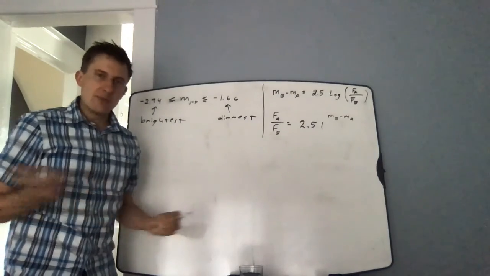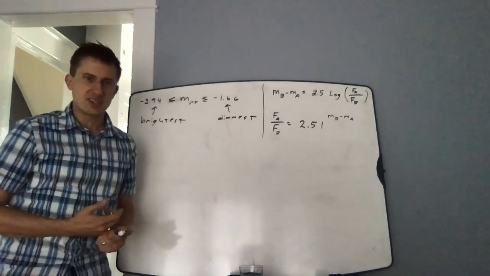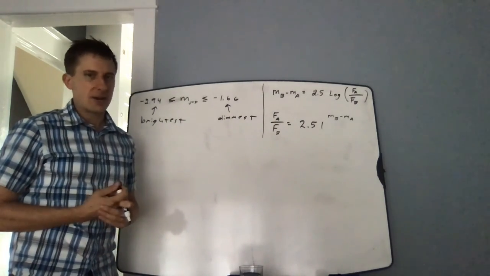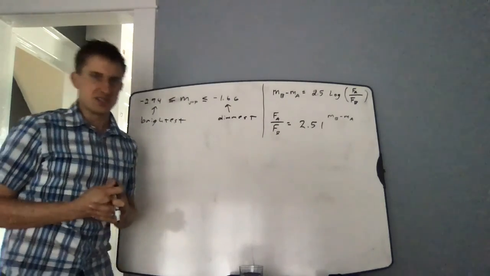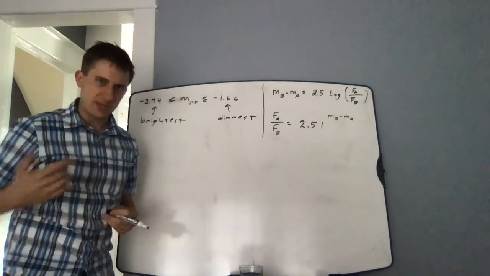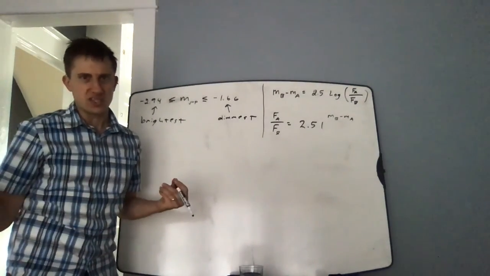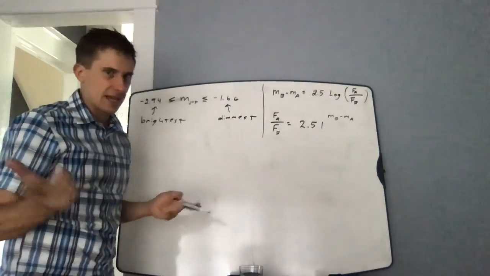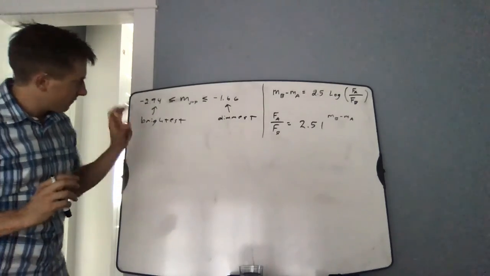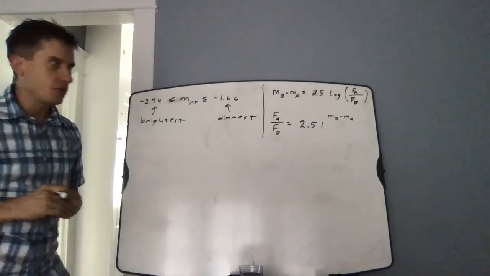Even though in many problems we compare two separate objects, like in the previous problem we compared the stars Rigel and Betelgeuse, there's no reason we have to do that. I could compare an object at one time versus another time. If you play sports, you could compare your speed at the peak of your season versus at the beginning of your season. And those are still valid concepts, still valid bases for comparison. So we have two equations here. How do we know which equation we want to use?